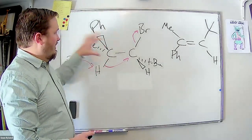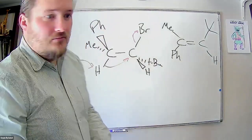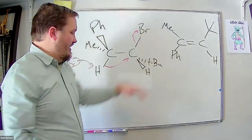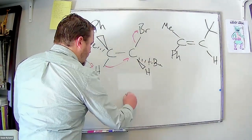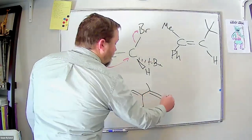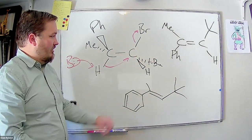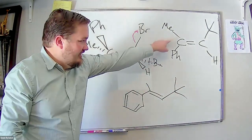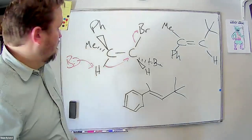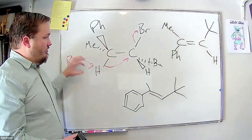So when this all happens and turns into a planar molecule, we get this, which if we wanted to draw the whole thing would be fairly convoluted, which is why we use these abbreviations sometimes. We have something that looks like benzene ring, methyl, t-butyl group. That would be our final molecule in this case. That's just interpreting this and drawing it in the skeletal structure. Well, so that would be one of the possibilities.